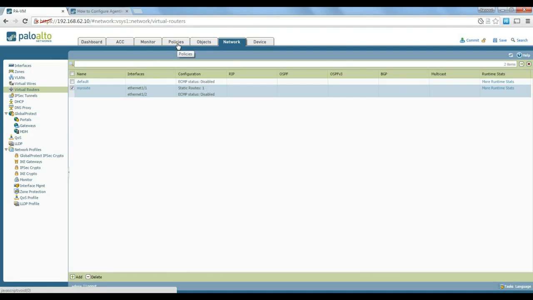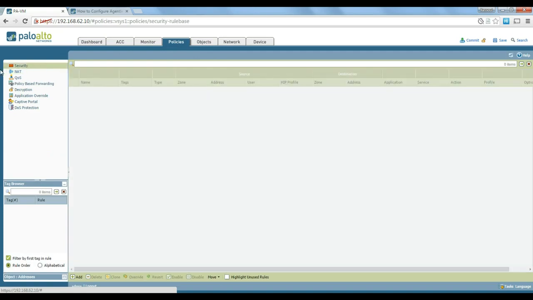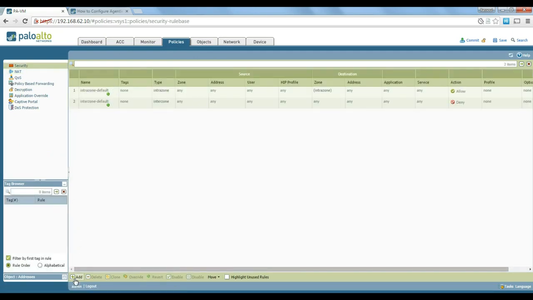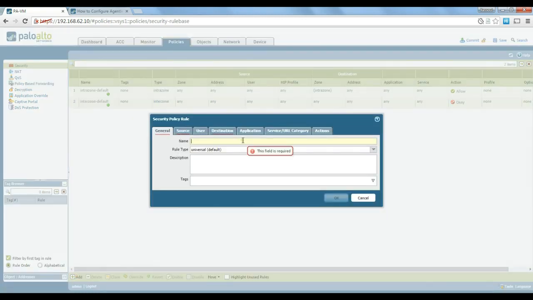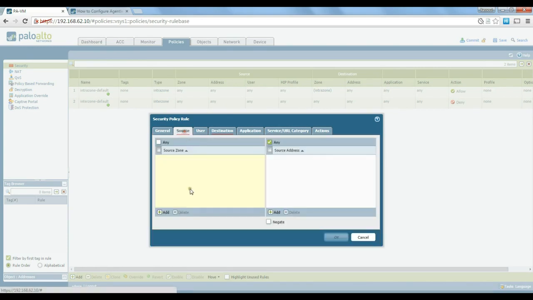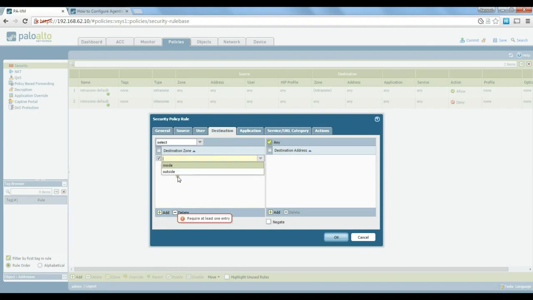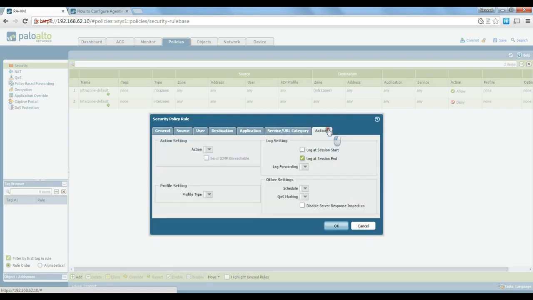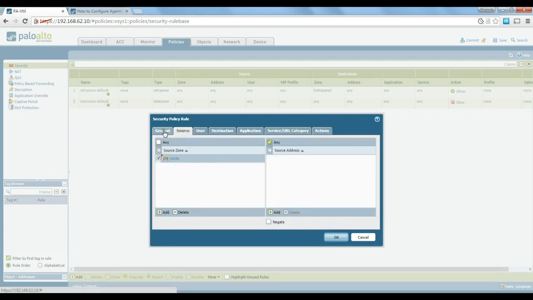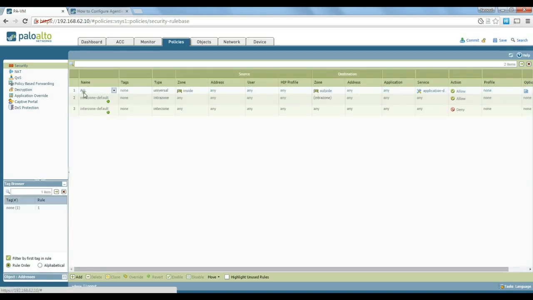Now we have to create a policy to just make sure that we are allowing people to access to do some tests, identification tests. So I'm just going to create the rule which is going to allow everything for now. Not a really good thing in practice, but this is what we're going to do in the lab just to do some tests for now. And log it, and that's it. So we have a rule which says from inside to outside, allow anything and log it.